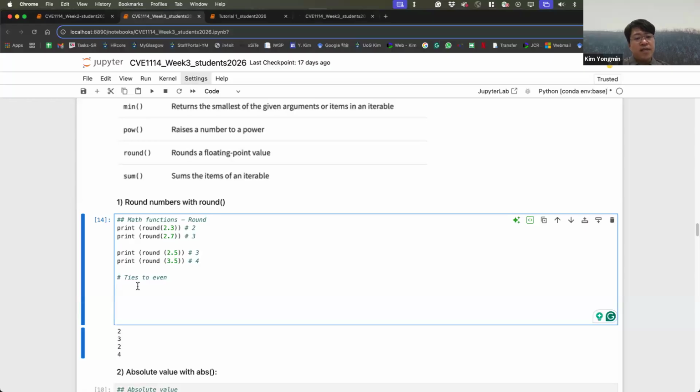When you round ties to even, you first look at the digit one decimal place to the left of the last digit in the tie. If the digit is even, then you round down. If the digit is odd, then you round up.